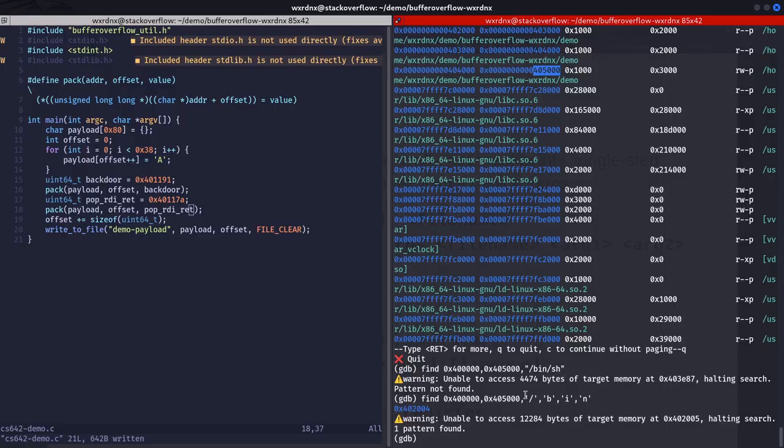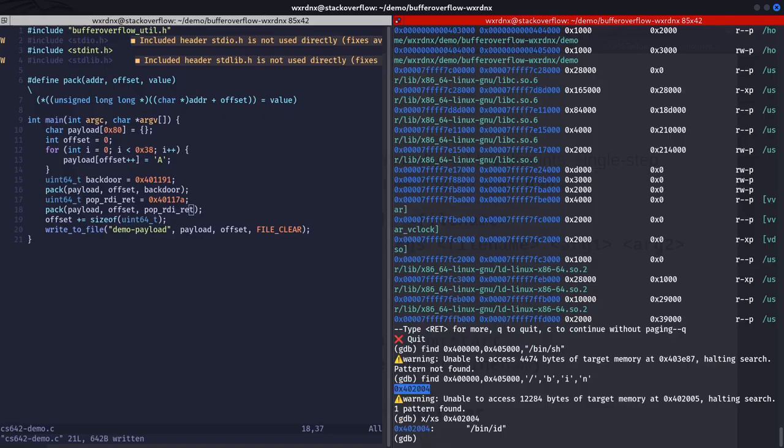But anyway, I'm searching for the characters /bin, that kind of stuff. You can do it both ways, but I think I may have the command wrong, but whatever. Once we have found the /bin, it says that it is at this address. So let's see. No, it is... I thought there is bin sh in this string.